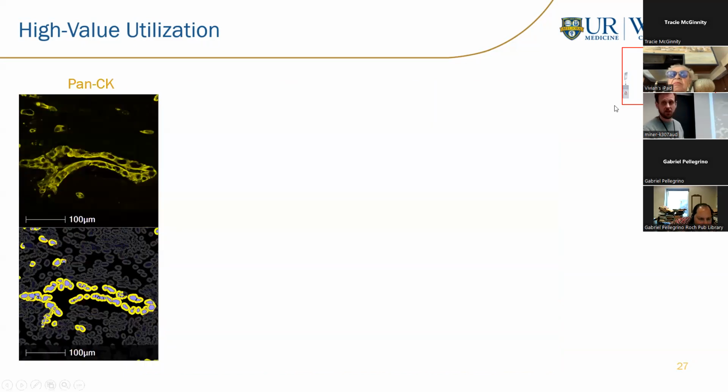So that's what I'm going to do here, walking through how this study was built, right? A lot of these spatial analysis softwares are the same, and the analyses I'm talking about are general across them. The way of thinking is what I'm trying to get across here. So taking away all those stains except one, a pancytokeratin, this is marking tumor cells. This is a pancreatic tumor cell nest, I'll call it.